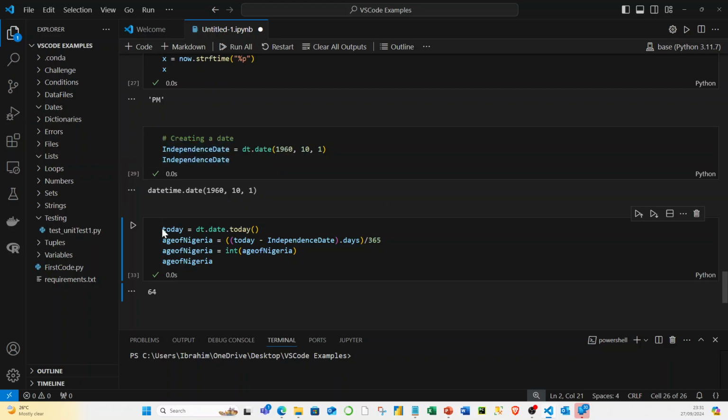One is today, the other one is Independence Date for Nigeria. It could be any date of interest to you, and I tried to deduct one date from another. I got the result in days, but I didn't need that. I wanted it in years, and that was why I divided by 365 to get a decimal version of it, which I eventually converted to an integer, and that's how we got 64 as our year.